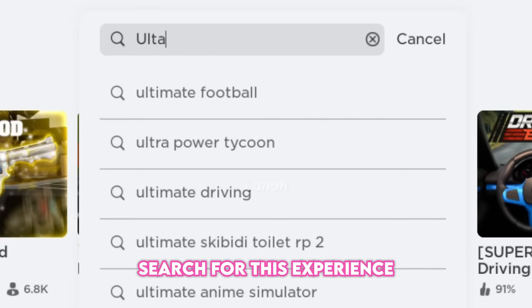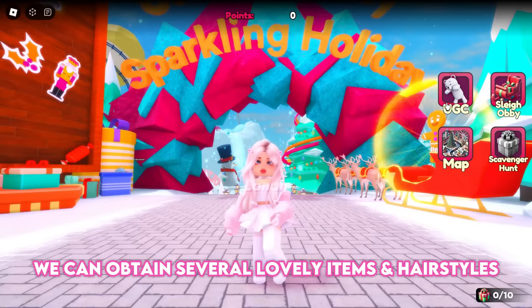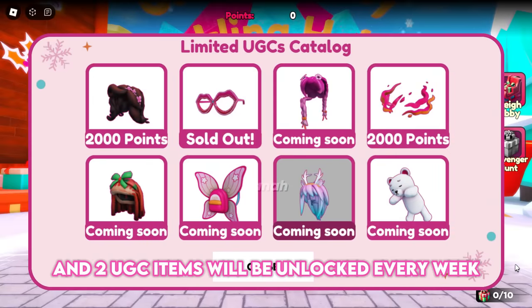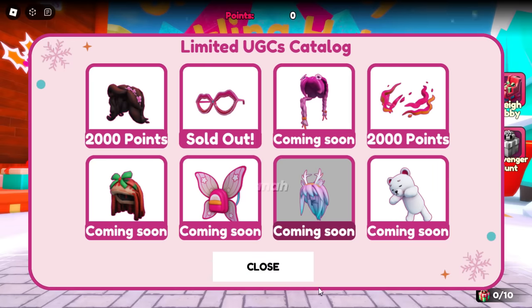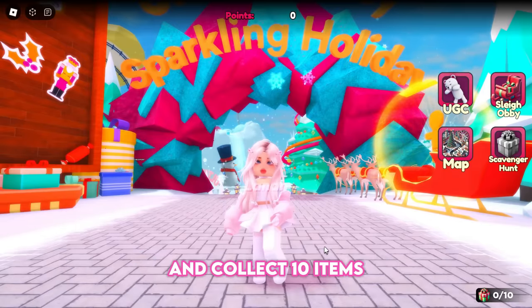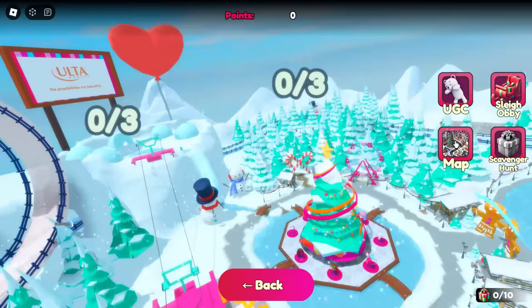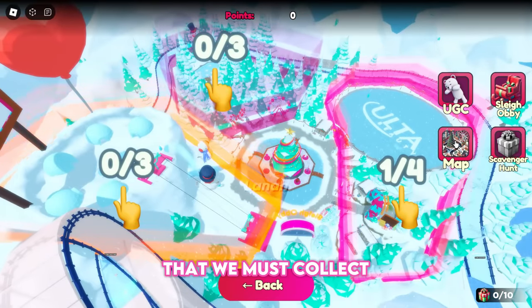Search for this experience. Join Altiverse. We can obtain several lovely items and hairstyles throughout this event, and 2 UGC items will be unlocked every week. Points are required to obtain the items. We must first complete a scavenger hunt and collect 10 items scattered throughout the map. There are 3 areas and each has a number of items that we must collect.